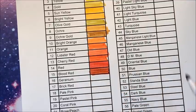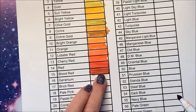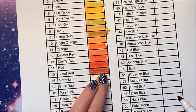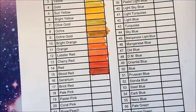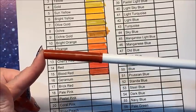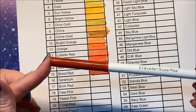And that's what I picked out for blood red. To me, that is not cherry red, so that's why I went with that one. Blood red to me is a little bit darker. So again, that's just my thoughts. Then we have geranium, which is just a tad darker than the blood red. Okay, a little bit of a deeper colored cap.